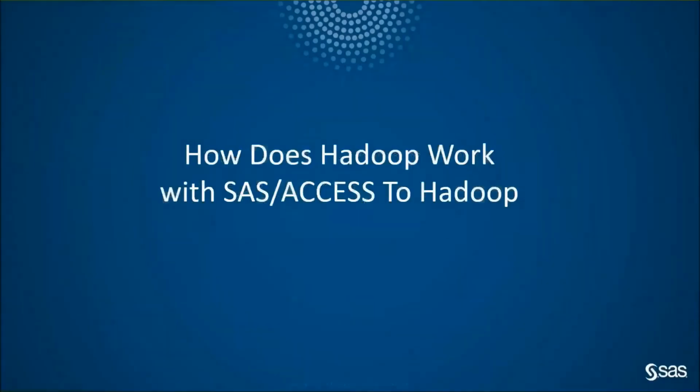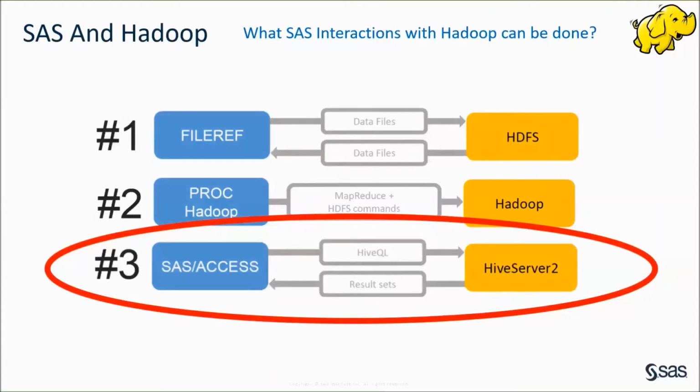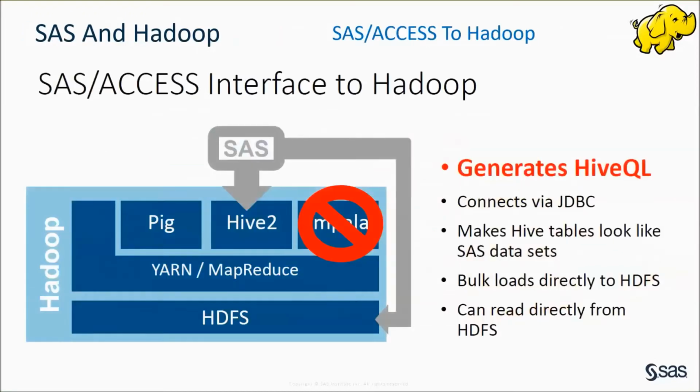So how does Hadoop work with the SAS Access Engine? Well, when a connection is made to the Hadoop cluster using a LIBNAME statement to Hadoop, that makes the connection to the Hive server in the Hadoop cluster. That allows SAS to push down HiveQL in-database and execute in the Hadoop environment and leverage the distributed processing capabilities and power in the HiveQL processing environment. So what does that look like from an architecture standpoint, and how does that work?